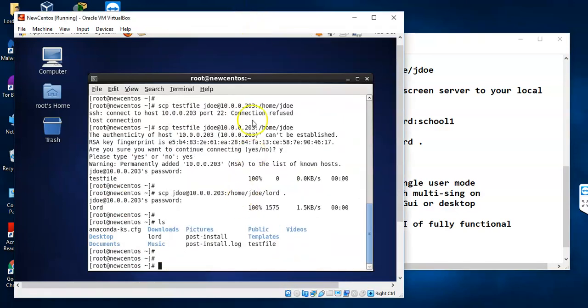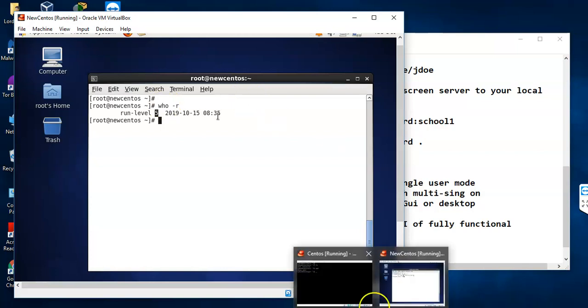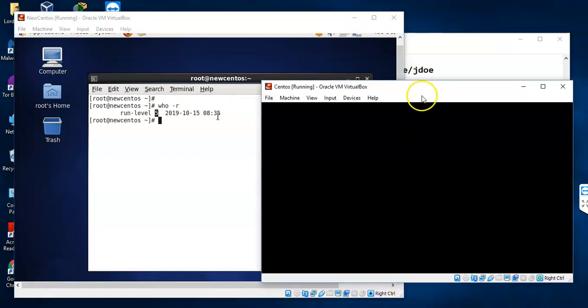So for example, if I type who -r right now, we clear my screen, -r, we enter. That's my run level right now. So my system is running on run level 5. Okay, run level 5. It also gives you the date and time.